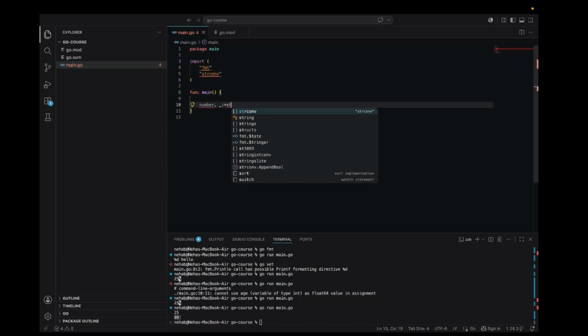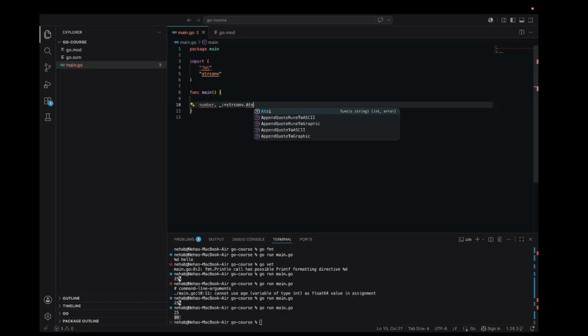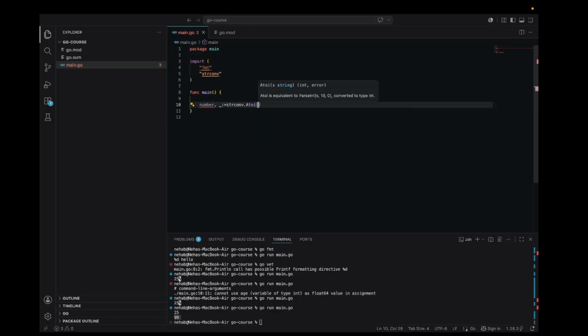So I am calling strconv.Atoi and I'm passing a string. This is a string which looks like a number. So post conversion, let's see what it will print.